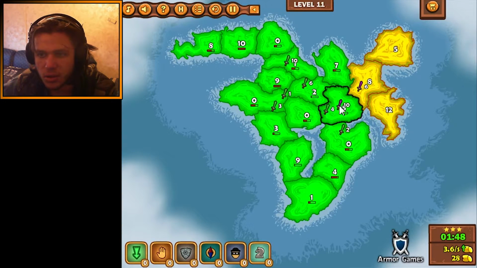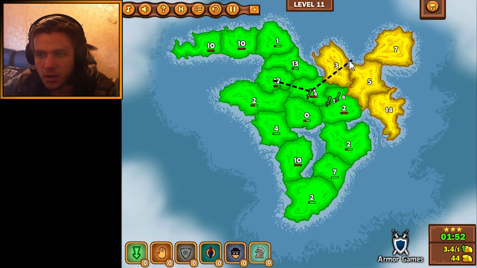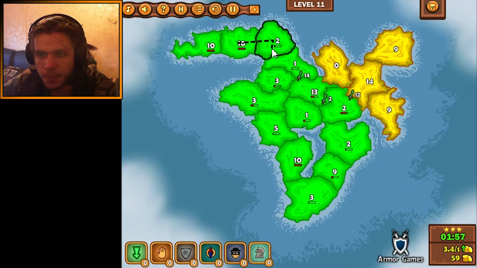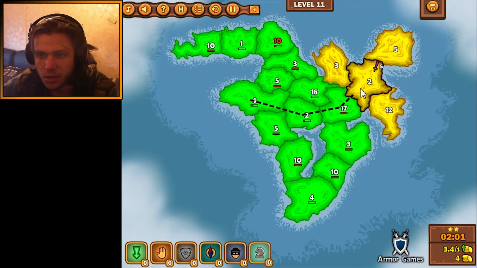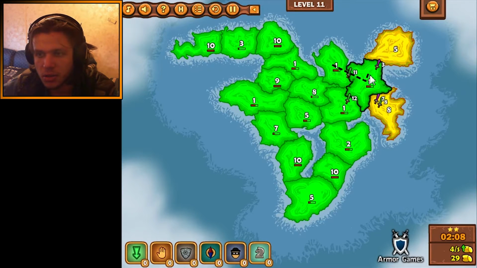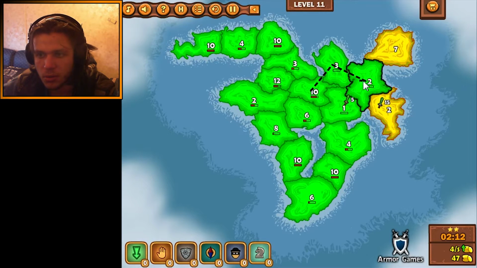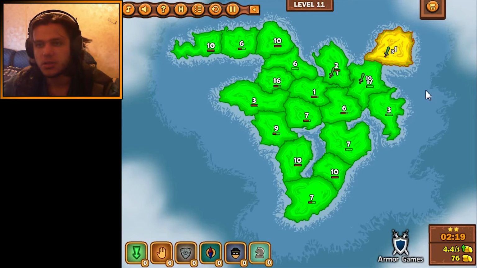Alright, blue is out. All I need now is to defend versus the main army of the yellow guy. Come on. Production here. Alright. And it's over. Nice.